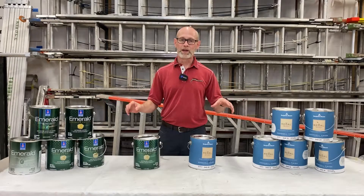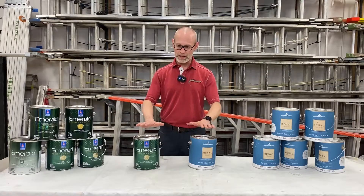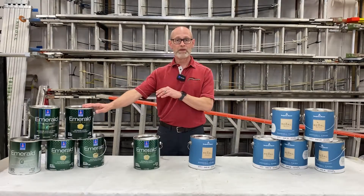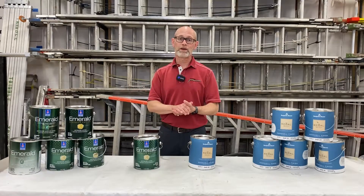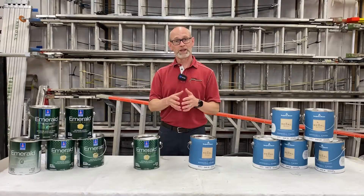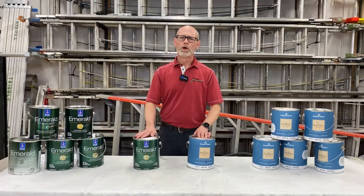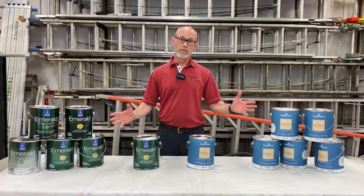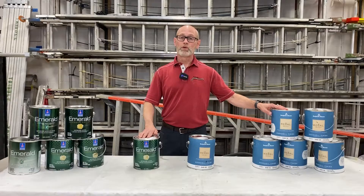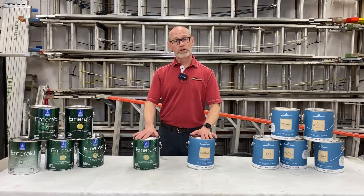Each of them has products that have a slight edge over the other for a specific need. But overall, you're going to be well served with any choice you make in the Benjamin Moore or Sherwin-Williams line. If you're in a regional area, you may have one product that is stronger than the other. And if you're working with a designer, they'll probably direct you towards one or the other — mostly based on color selections and less on the product line. One key difference: Sherwin-Williams stores are owned by the corporation, while Benjamin Moore stores are locally owned by someone who most likely lives in your community. So if buying locally is important to you, that could be part of your decision.